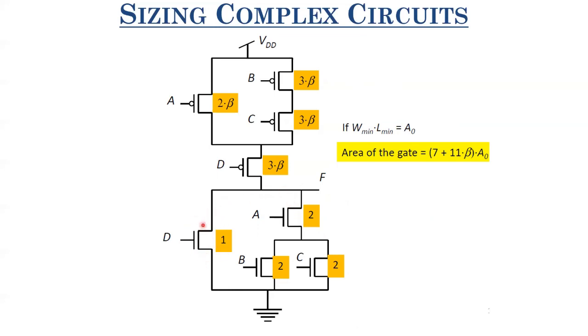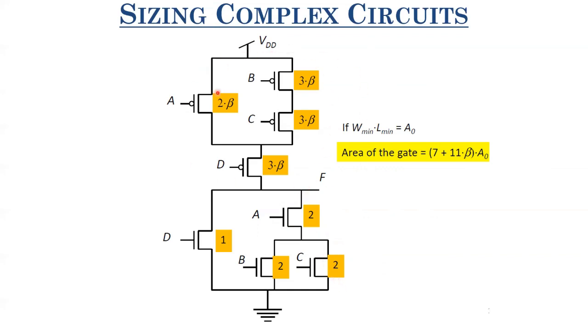If only this conducts, then what should be its R equivalent? It should be equal to R equivalent zero. So it should be sized as one. Now let us focus on this part. Here you'll always have either these two MOSFETs discharging the load capacitor, or these two MOSFETs discharging the load capacitor. The equivalent resistance of the series combination of these two has to equal R equivalent zero. So individually, their equivalent resistance should be R equivalent 0 by 2, so we size them twice. I mean, we increase their width by 2. Either this will be the discharging path or this will be the discharging path. For all these paths, the R equivalent is R equivalent 0. That is what we have to ensure.